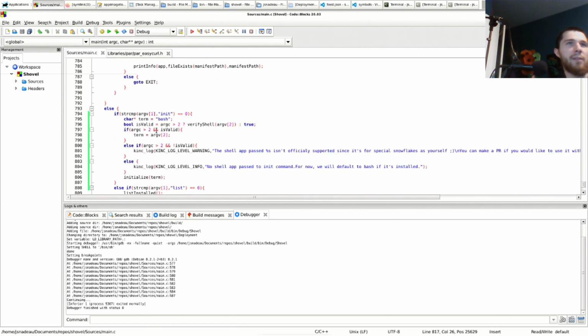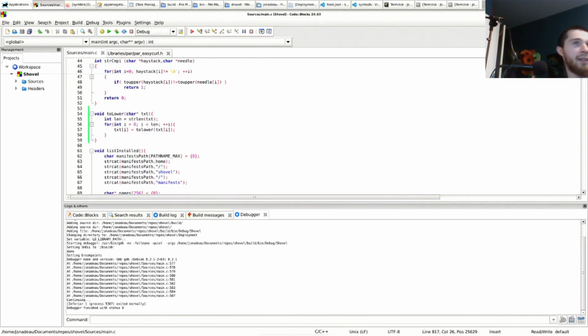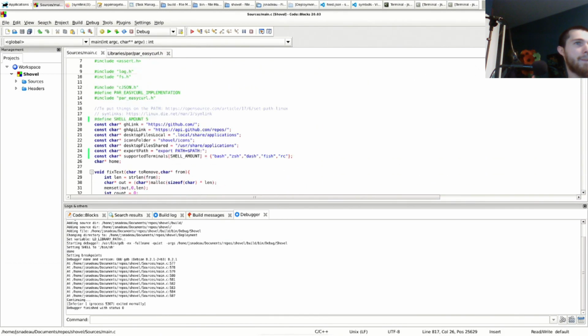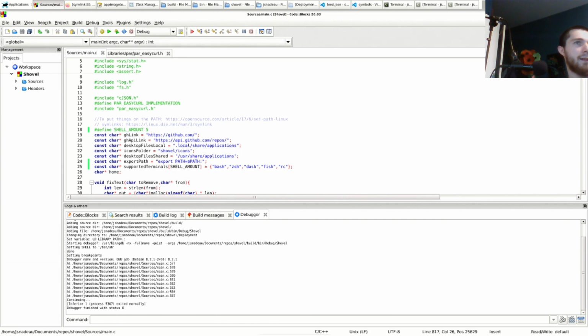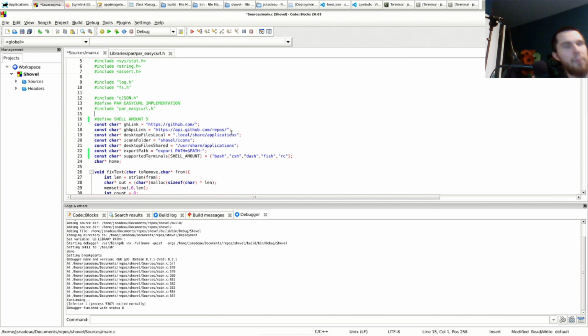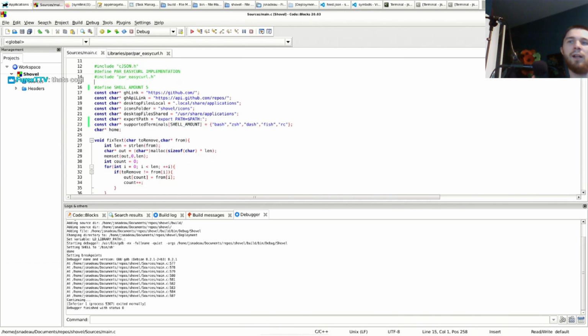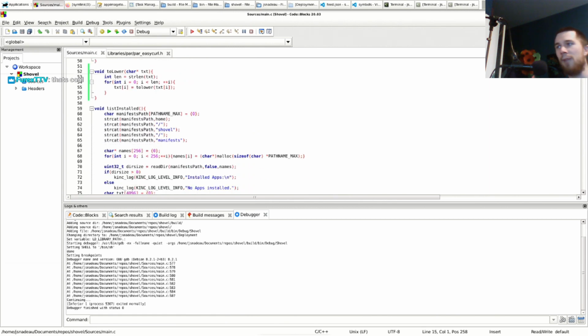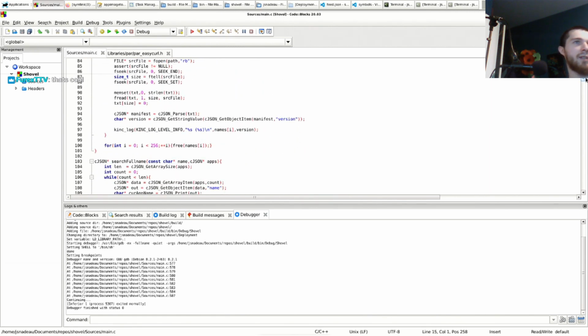So we're mostly done, by the way. We have symbolic links, so the symbolic links work. So we create them and we delete them if we don't need them. So now I just need to debug some edge cases. So that's what I'm going to do now.